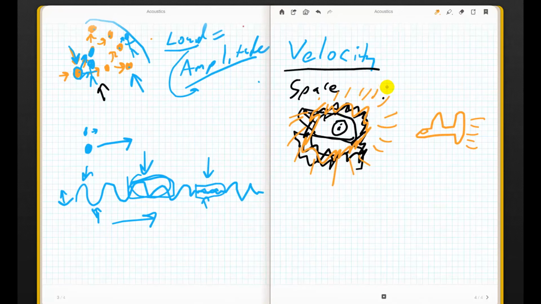Well, no, because we are in outer space. Guess what space doesn't have? It doesn't have a medium. So, yes, if we're right next to the Death Star and it blows up and literally hits us, then we'll be able to hear the vibrations from it hitting us. But otherwise, there's not enough mass in space for us to be able to hear it. That's pretty exciting, right? Sound does not exist in space.